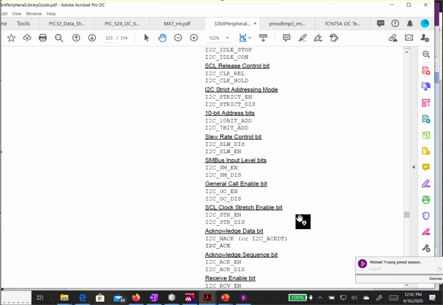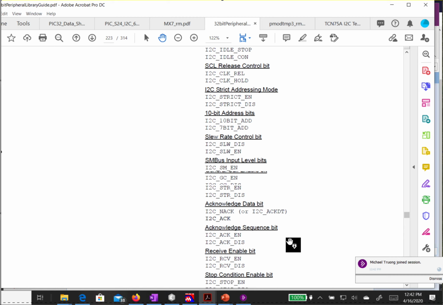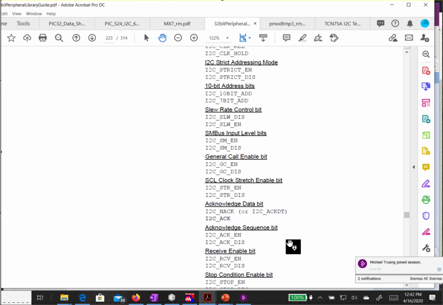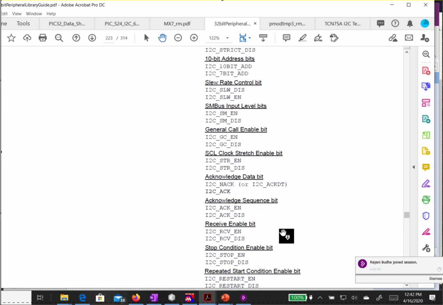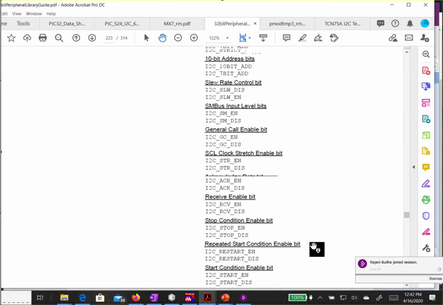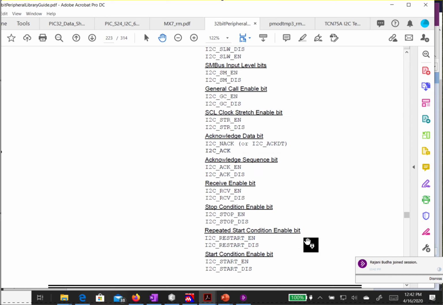A clock stretch, again, that's a slave mode. Acknowledge bit, this is something that we would need for master mode. And then acknowledge enable, we also need that for master mode. Our receive enable, also necessary for master mode. Our repeated start condition enable bit, necessary for master mode.